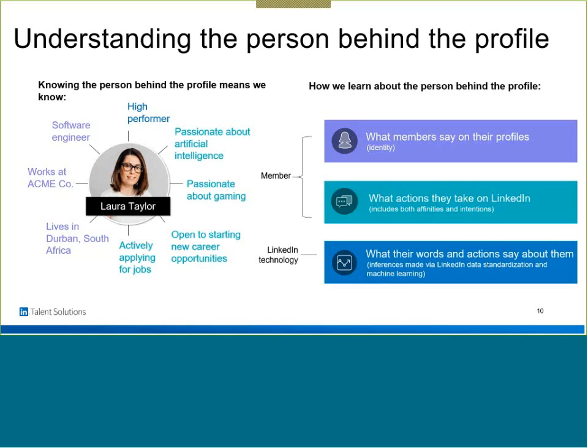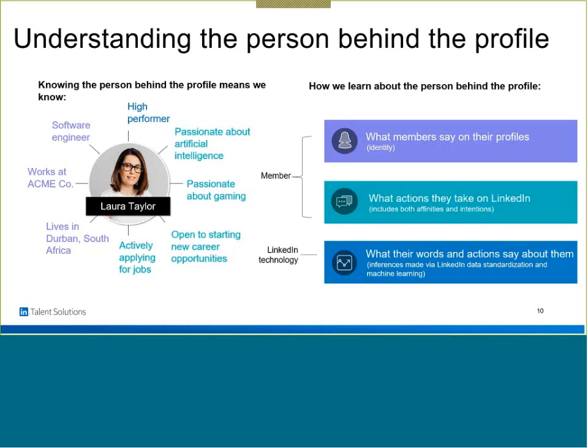So in Laura's case, her passions for gaming and artificial intelligence. And that intent data are made up of those more explicit actions on the platform that suggest an inclination towards making a career move, like actively applying to jobs, responding to emails perhaps from a recruiter. And behind the scenes, our technology is really putting together all of those inferences to understand our members.